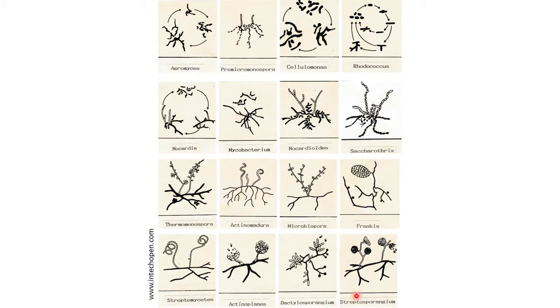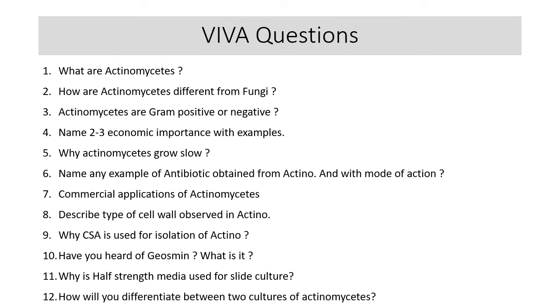So this is a chart that I found useful. It has different genera of Actinomycetes, or Actinobacteria. For example, Nocardia, then Mycobacterium, then Nocardioides, then Actinomedura, Thermomonospora, Streptomyces, Actinoplanes, etc. You can see how their spore arrangement is different. As Actinomycetes have substrate mycelia growing, that's the reason they attach tightly to your agar surface, and that's the reason you need to dig into your agar. So this was all about isolation and identification.